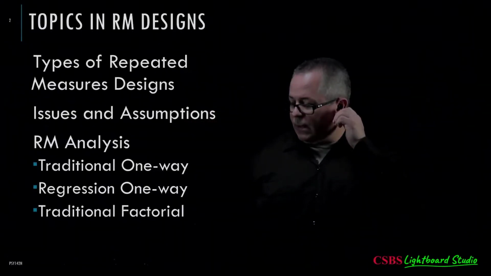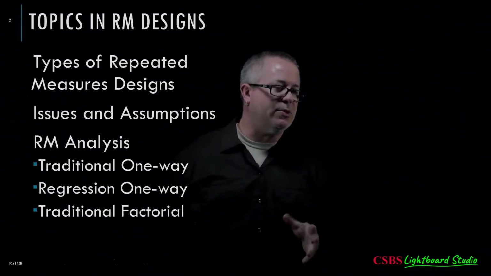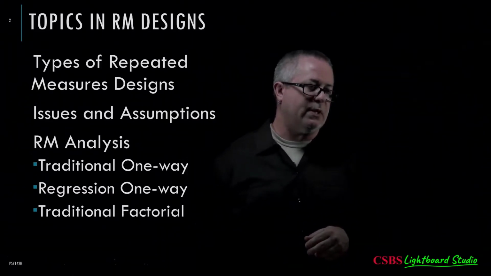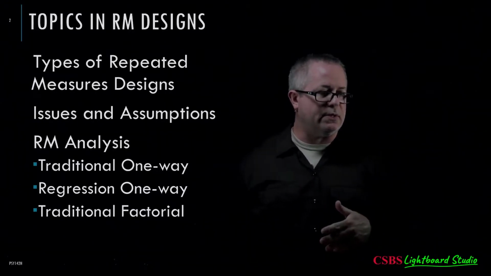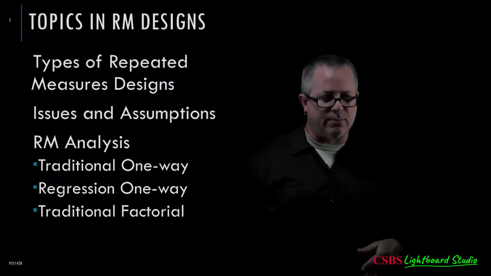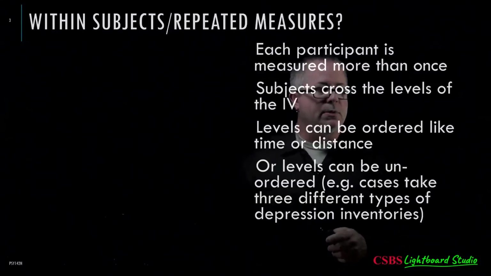Okay, so the topics we're going to talk about are the types of repeated measures, some issues and assumptions that come up with repeated measures designs, and then we'll go through some of the analyses. We're going to spend more time on the one-way, but also show you some factorial approach stuff to it. All right.